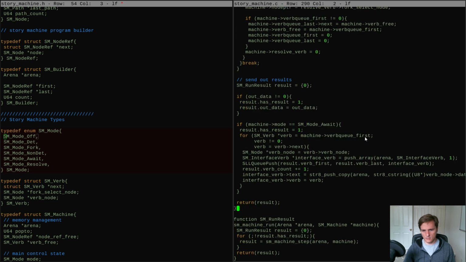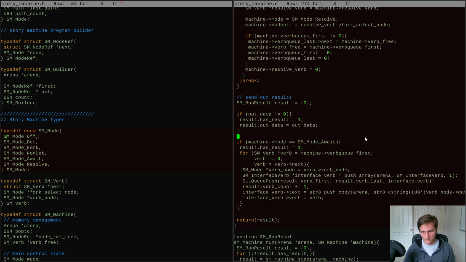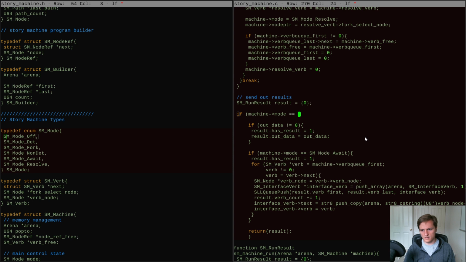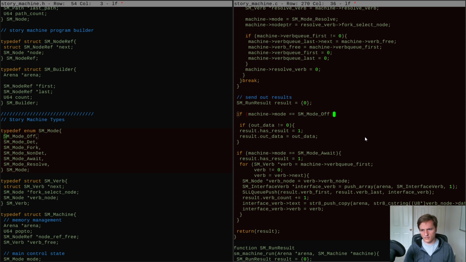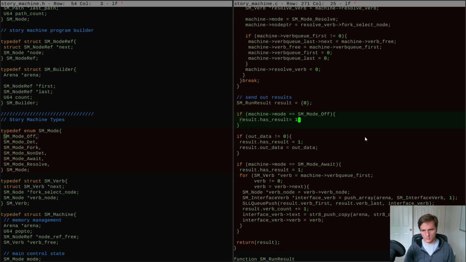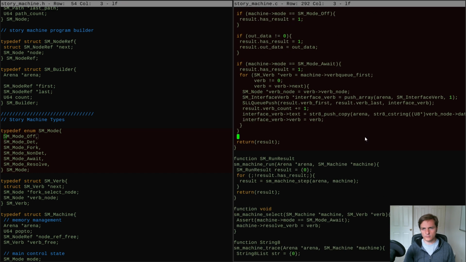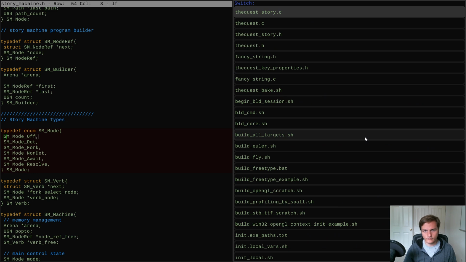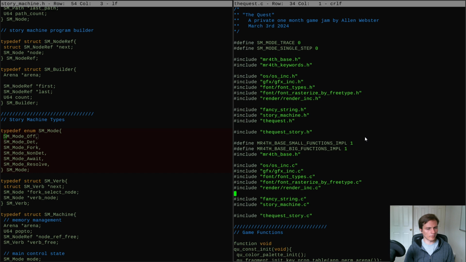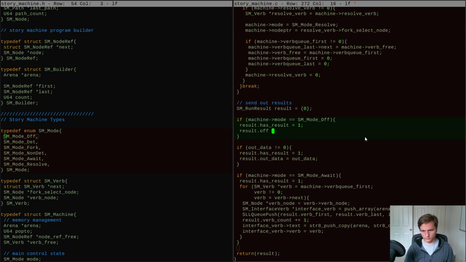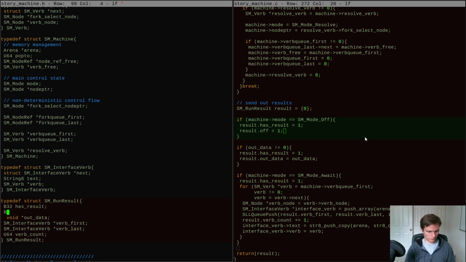And if the machine mode is off, we go like this to exit the loop. And let's see, I guess what I'll do is that.